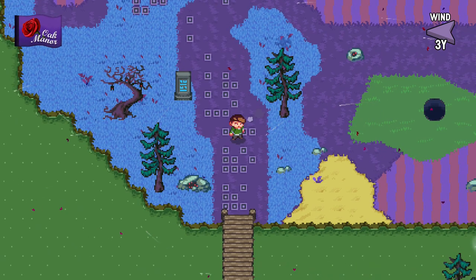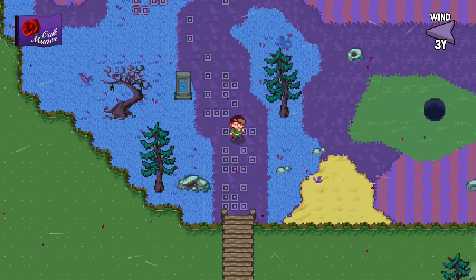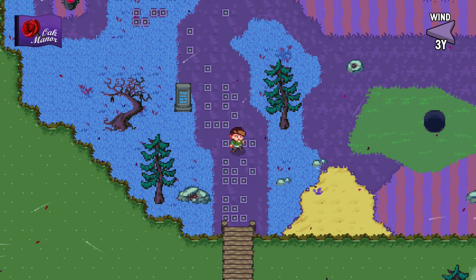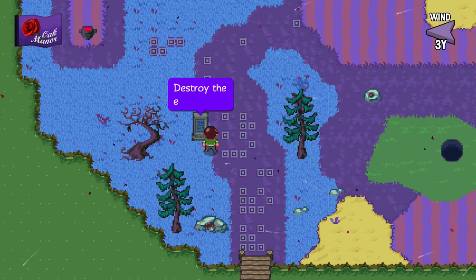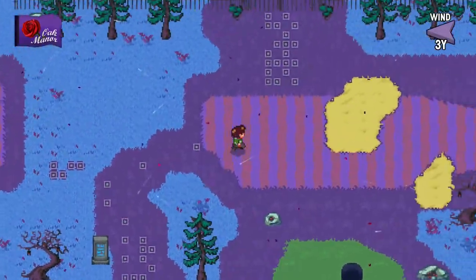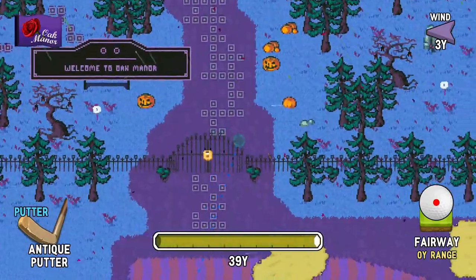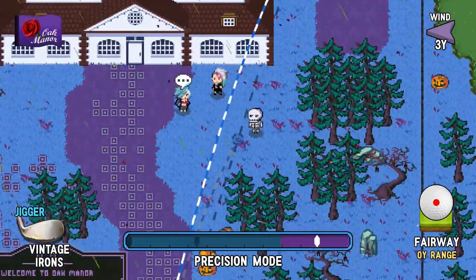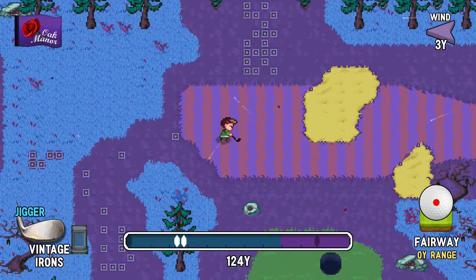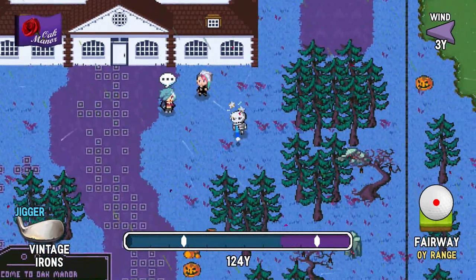So I guess I get quests from each of those stone vessels. I don't know what it is about that stone, but I really feel compelled to do what it wants. He knows it's a main quest and it's important. Destroy the evildoers and obey my other vessels. What if I were to hit a ball over at the Gruesome Twosome's minion over there? I still have the vintage clubs. Yeah, I'm gonna try and hit. Sorry there, skeleton zombie, but I must experiment.